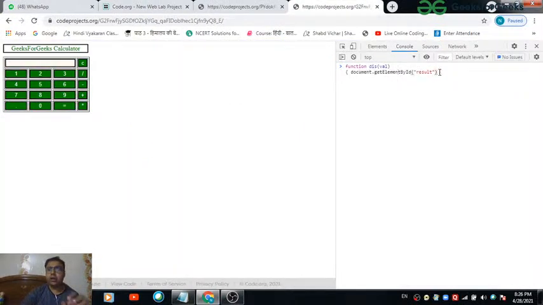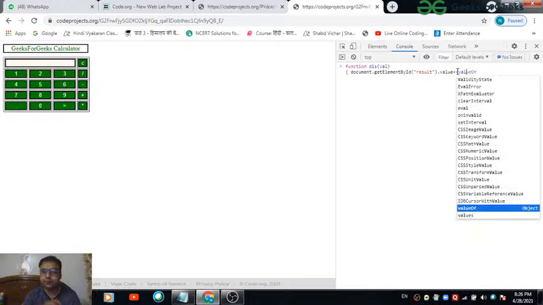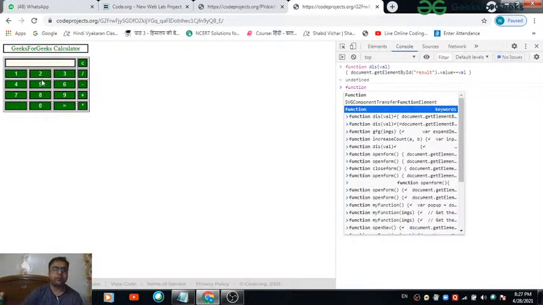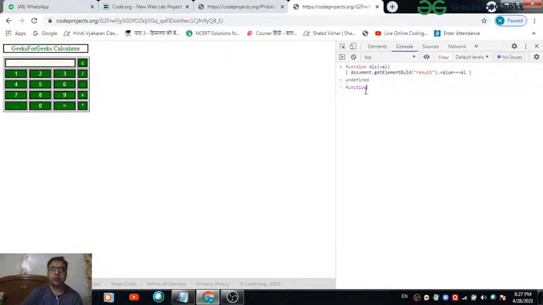Fine. Now I would like to set the value of this result component equal to val, and then we can have these curly brackets. Done with defining the required JavaScript code for this function named this. Now we are going to define the function named solve.